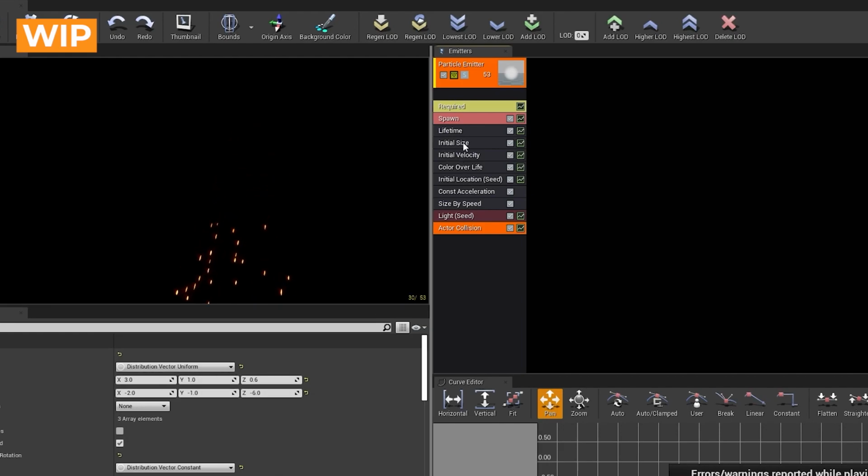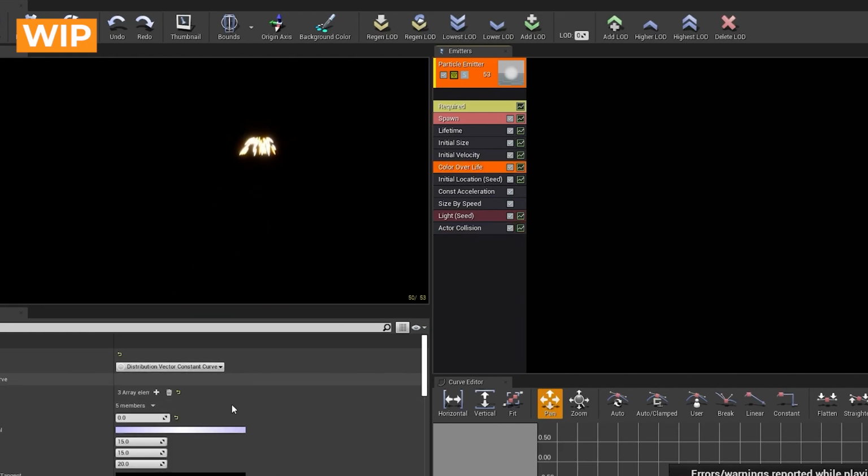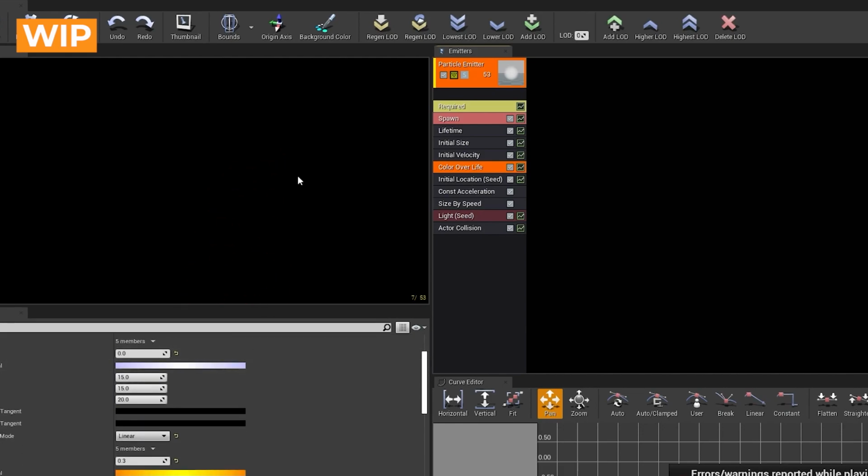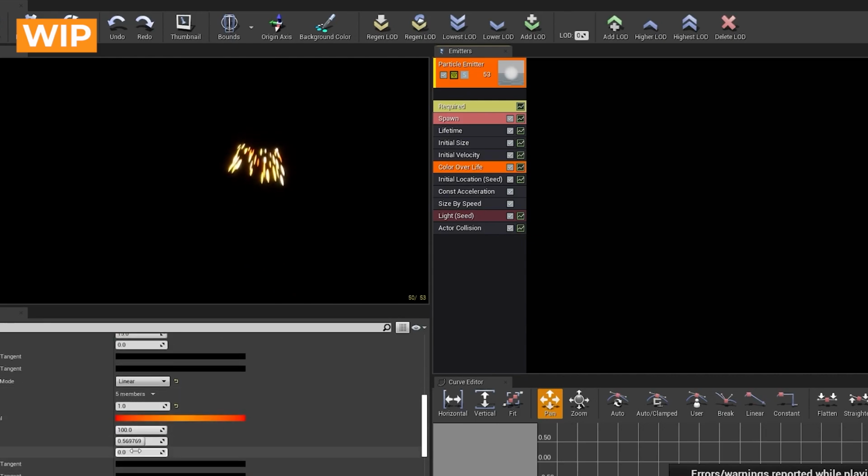And you've got all sorts of things you can do in here. For example, there's also the color over time. So I've got it so that it starts out quite white and then fades to orange as it cools off. But you could decide we want it to be blue or something in the end, or purple. So you've got all that kind of control with it. It's pretty cool, pretty fun to make that kind of effect.